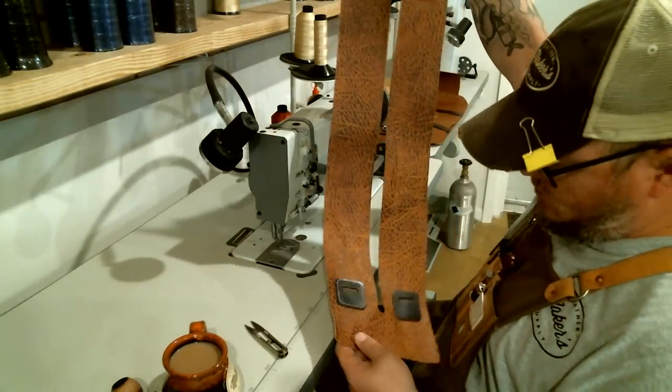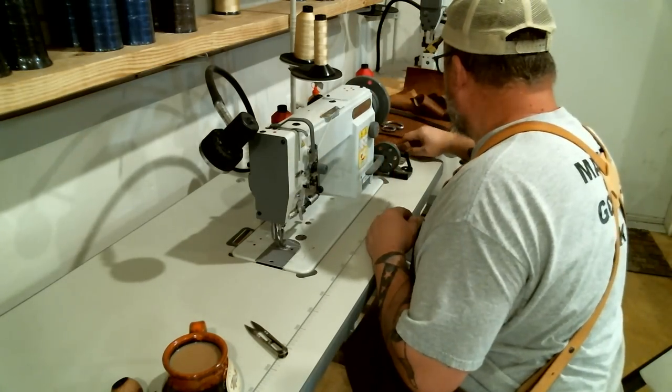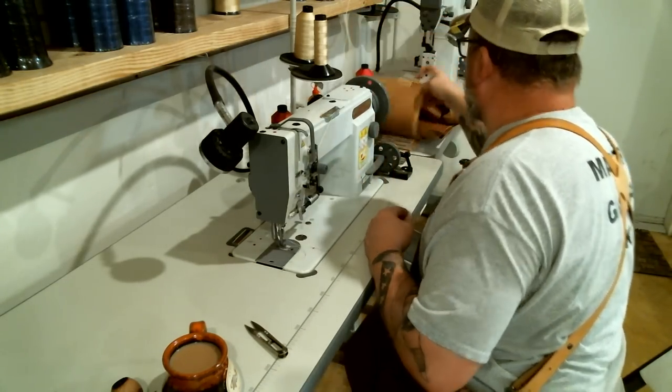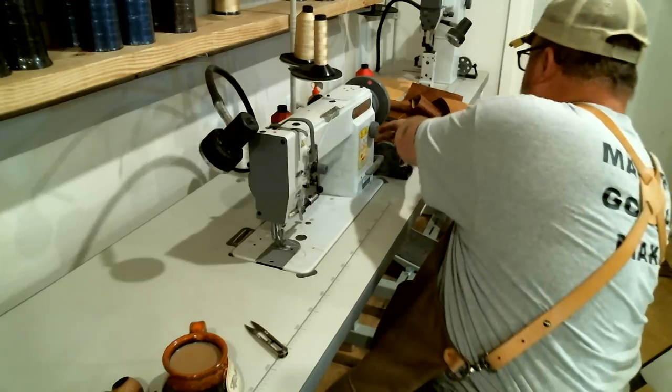All right, we already sewed one of these together, so I'll save the rest of them for off camera. Let's see what else we got. There's a pair of scissors I've been missing for 4 days since the last video came out.